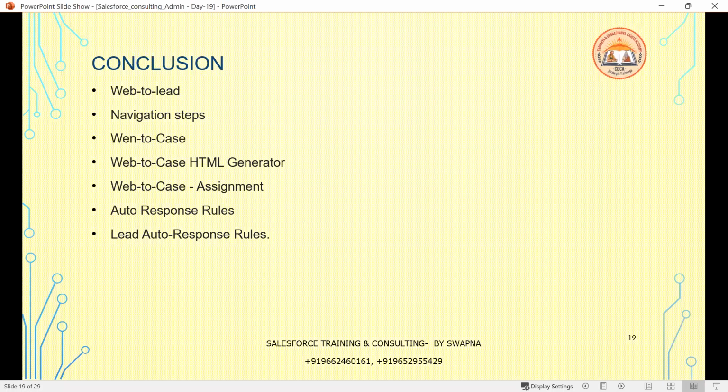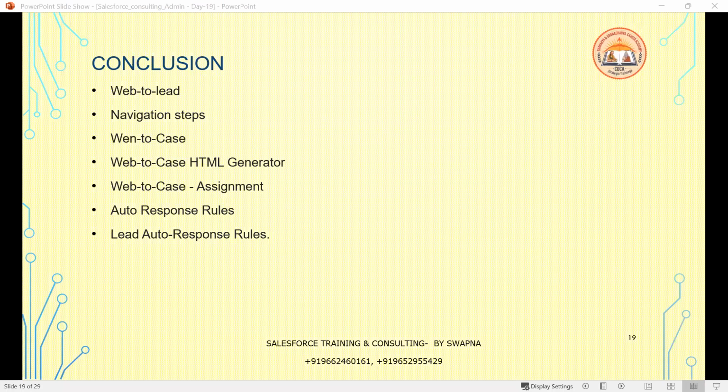So the conclusion, what did we learn so far? Web to lead, web to case: generate a form, write the HTML tags and code in Notepad, and generate. We have to save the file. Then after that, it reflects in the lead.